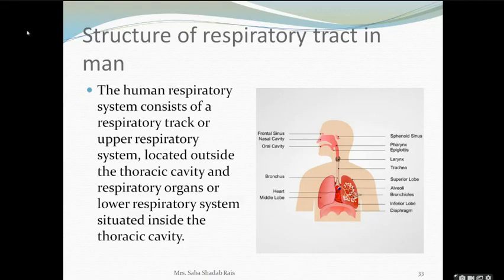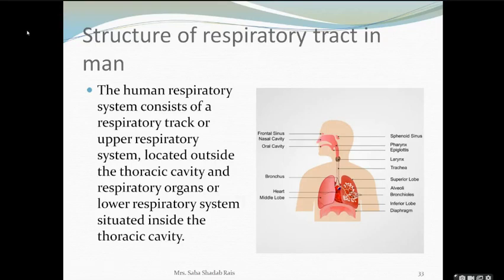Now see, in the last lecture when we were talking about the pigeon, we saw that the respiratory system ends up in the highly vascularized capillary form, that is the alveolus. In that case, alveoli were not present, but the bronchus was subdivided and completely giving fine capillaries for better gaseous exchange. So yes, in the case of the human also, such branching of the bronchus is found, and it is much more organized in the case of the human.